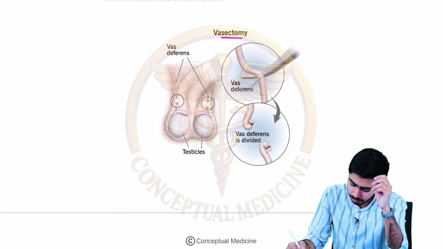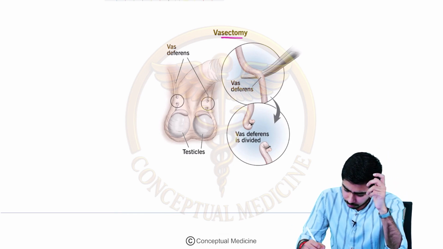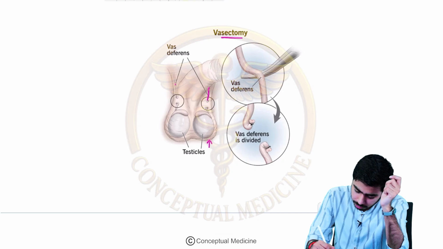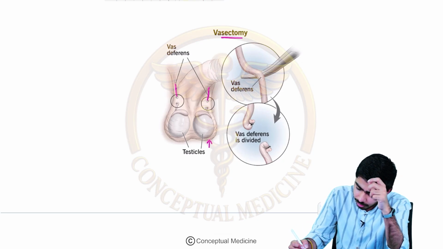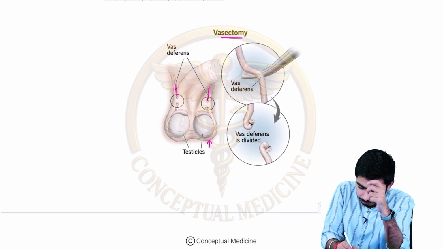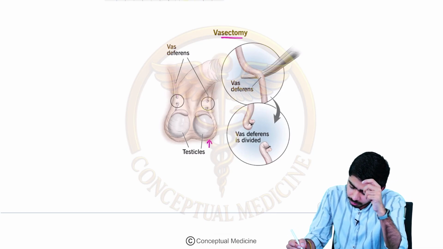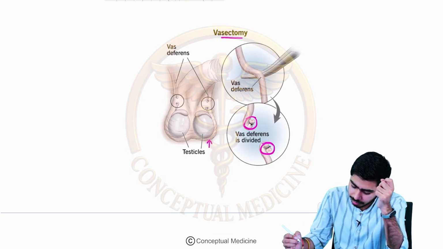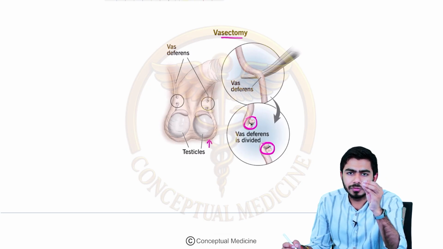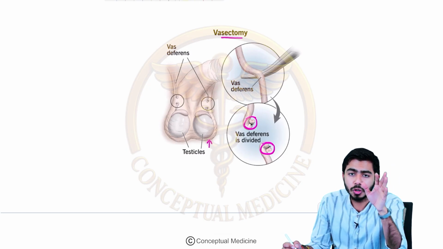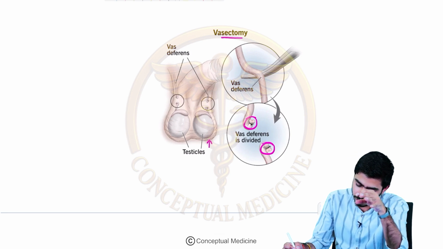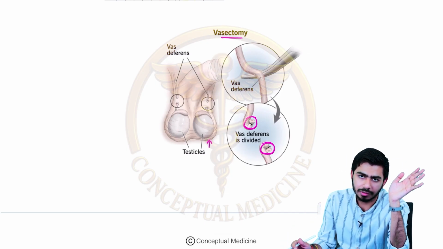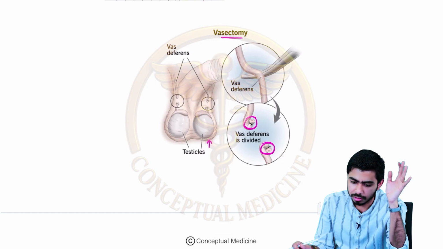Once you have talked about tubectomies, here you are seeing the vasectomy. What they are doing here is taking access from the testicle side, and these are the epididymis coming over here. These are the vas deferens, near the epididymis. Here they will be cutting it and tying it like this. This is the vasectomy, and this is the non-scalpel vasectomy we are doing these days. They cut the vas deferens and tie both the sides, and that's how the vasectomy is done.